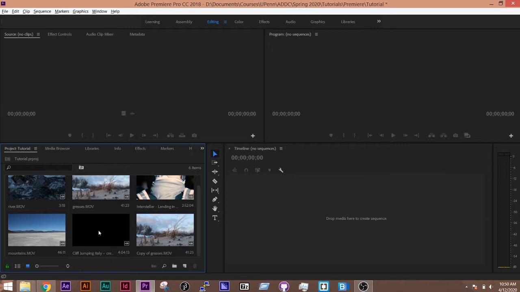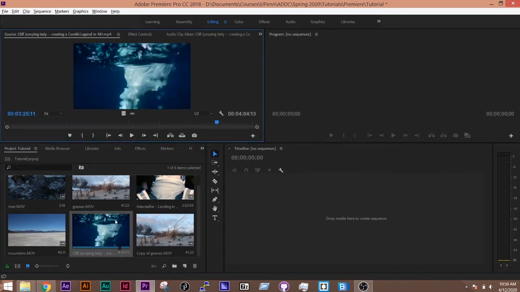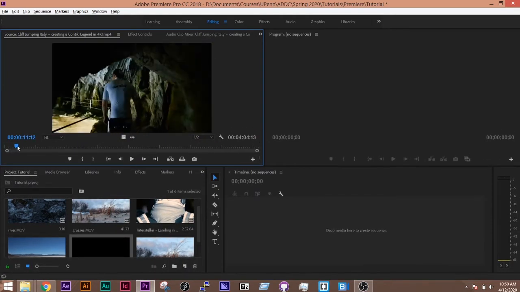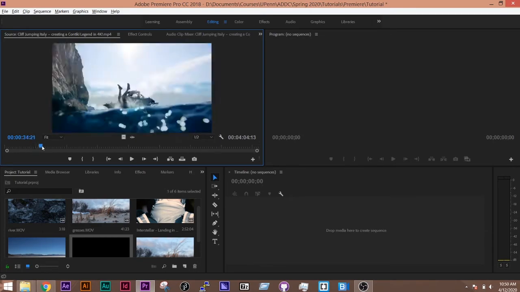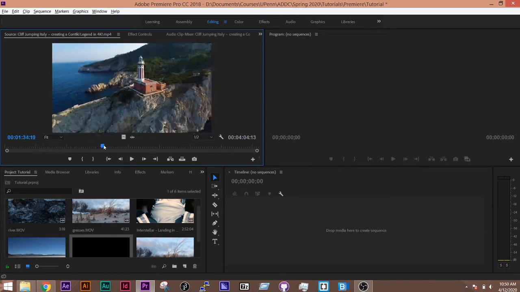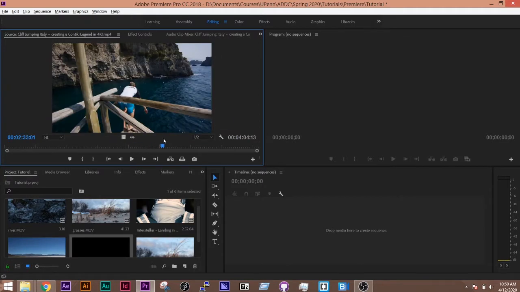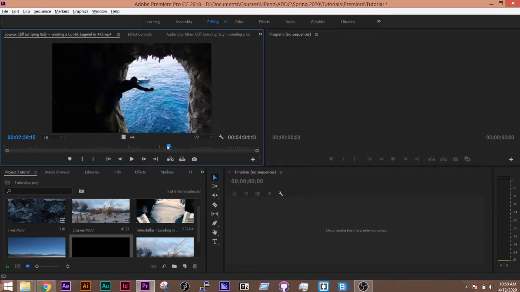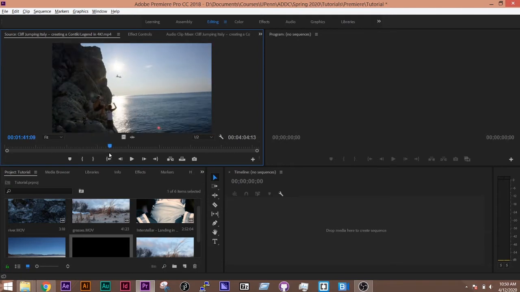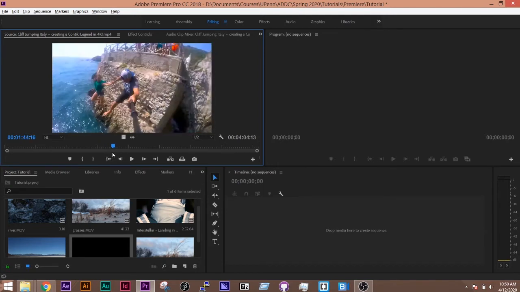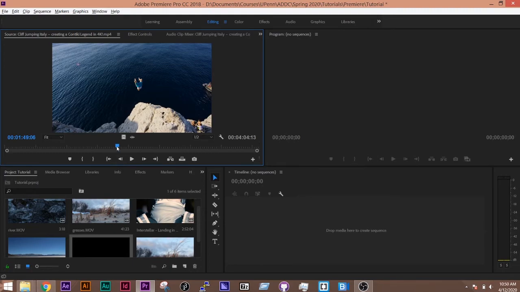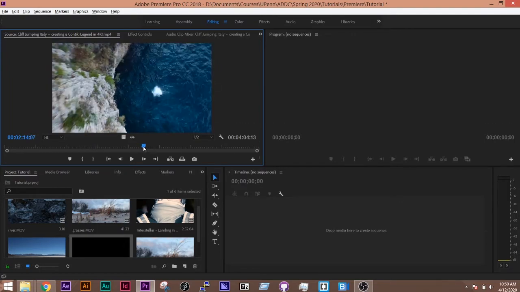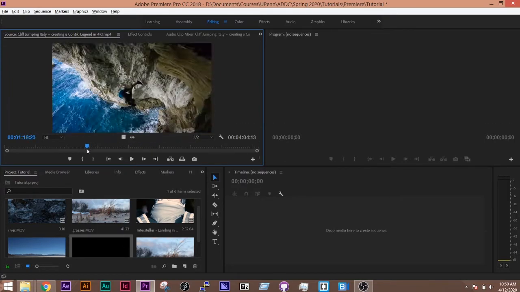If you double click on a clip, such as this one, this is a video of cliff jumping in Italy, you can scrub through and see how all of this comes together. Now, the short clip example I'm thinking about is, what if we had one guy jump off of one of these cliffs, and as soon as they hit the water, we change it to be a different video. I think that might be kind of interesting. So we need to find a particular point where this would work. And notice that you can scrub through until you find a particular one.